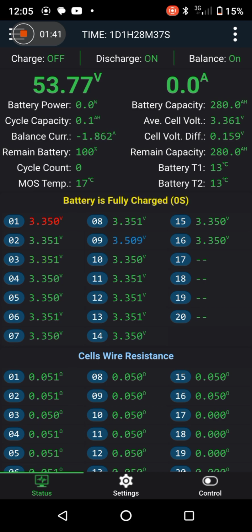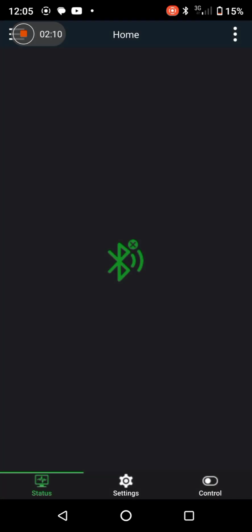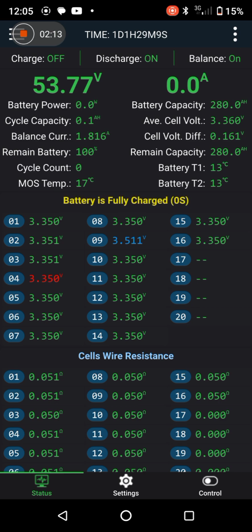So with only 5 amps going into one side, I would say that the inverter's reached float voltage. I'm a little unsure of that, because my float voltage is set to 55 volts. So I've got one side at 54.7 now, and 53.7 on the other, so I've got nearly a full volt of delta from side to side. So that'll be interesting to see what happens to the old inrush current now. We've got a full volt side to side.